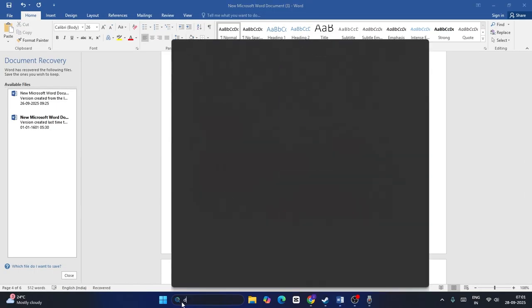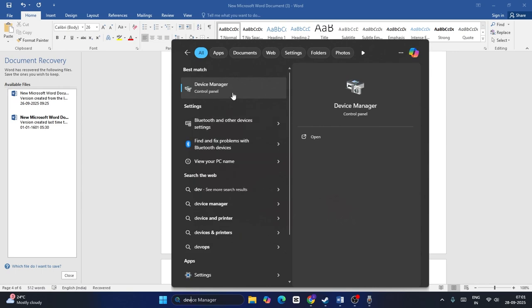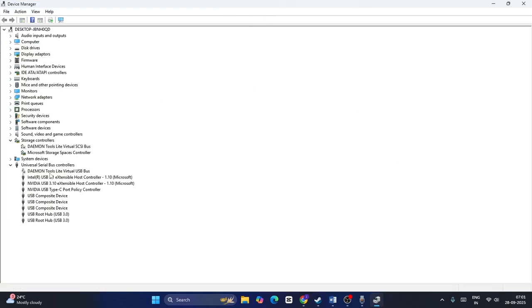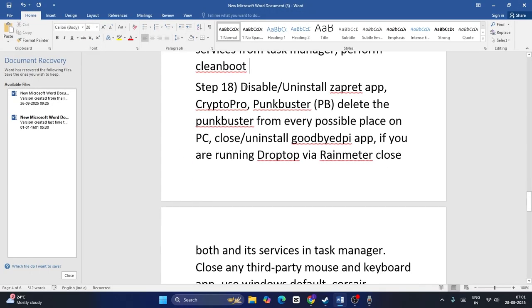These are very important, so just go over here. If you're having Device Manager, go to Device Manager. Daemon Tools is one of the main reasons. So if you find Daemon Tools, you can just go over here. You have to either disable it or uninstall it. In my case, I have disabled it completely. Either you can disable it, then you can check. If that is not working, completely uninstall it. After uninstalling, you can just go back and check.